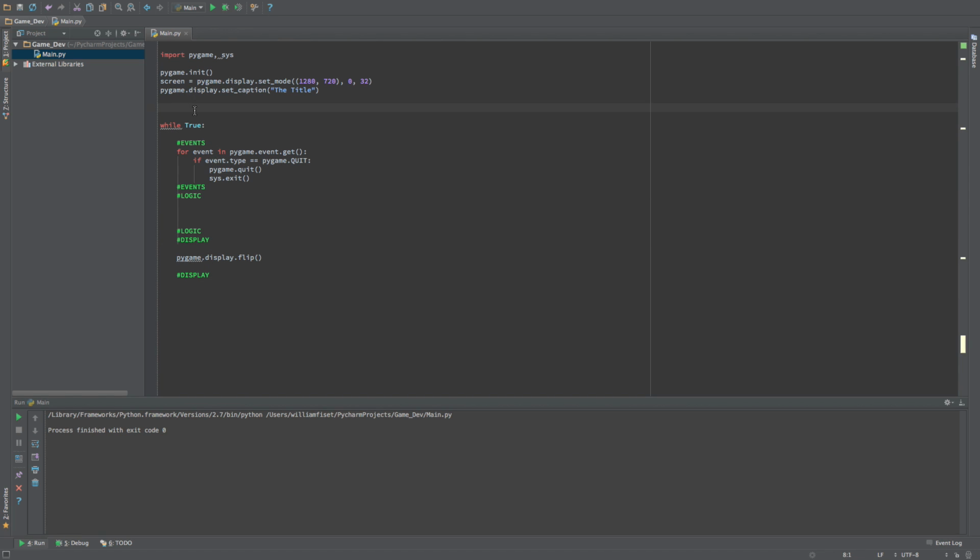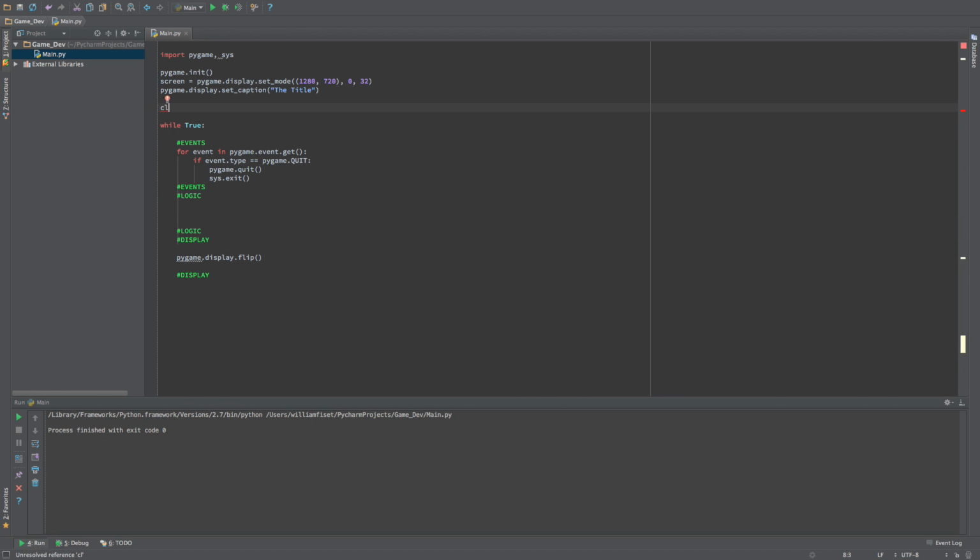So getting back to the clock object, a clock object allows us to control our frames per second, so how fast our loop is looping. This is very important because not all computers run at the same speed. If you're on a fast computer, then without the clock object your game would seem incredibly fast, while if you're on a slow computer, it'd be much slower, and you don't want your users to have different gaming experiences depending on which computer they are on. So this is why we create a clock object.